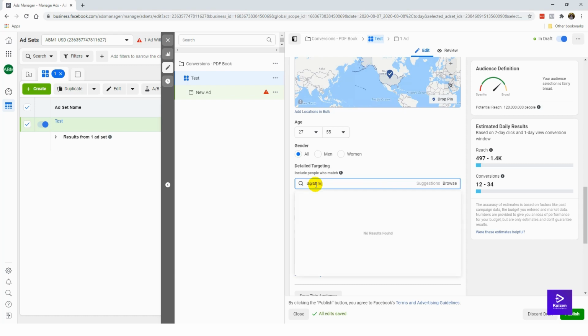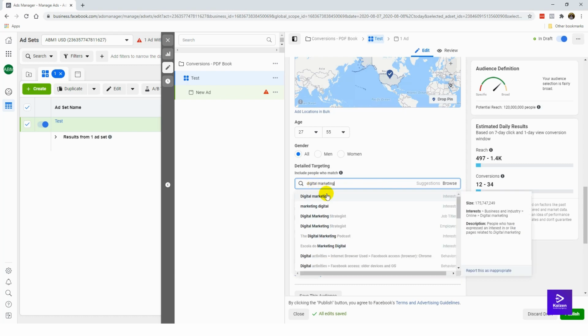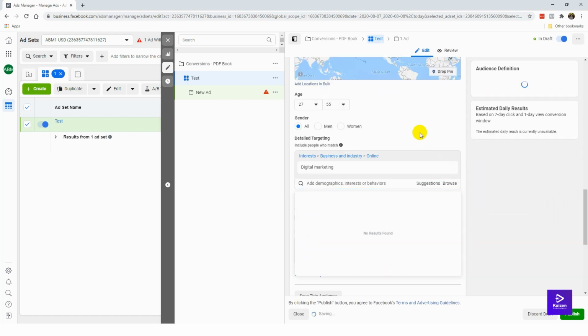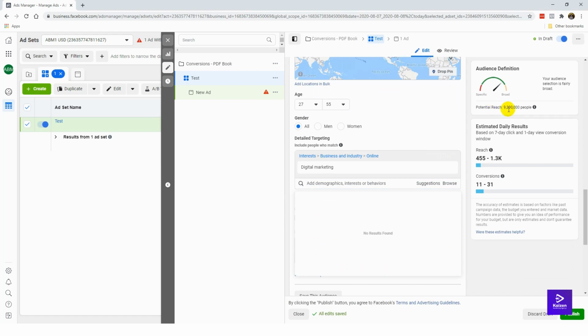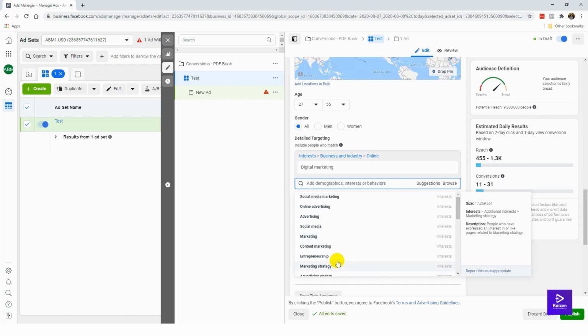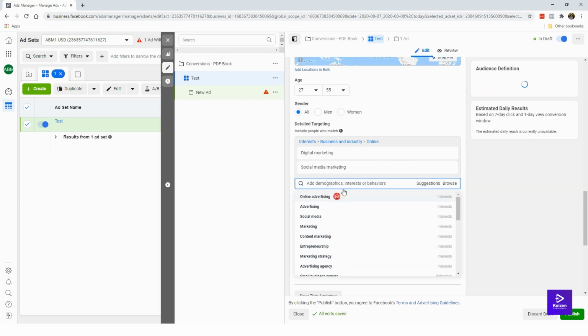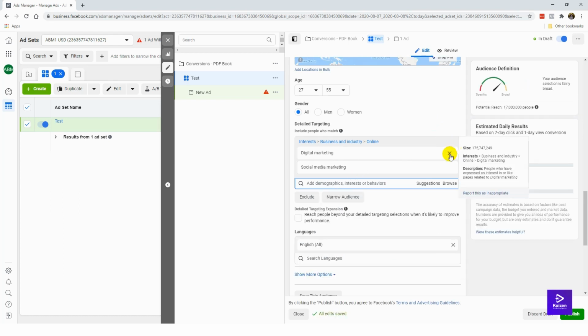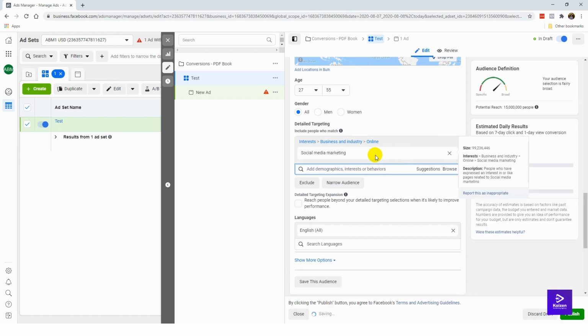So I'm going to type in digital marketing and let's see what comes out, all right? Digital marketing as an interest. So you can see quite some suggestions here. We're going to click the first one. And we have 9.3 million people, all right? So still rather broad. I'll try to reduce this somewhat, but let's just say you have a shortage of reach. What you can do is click on suggestions and type in any other closely related topics or interests that people have. Let's just try social media marketing and let's see what happens, all right? I'm going to remove digital marketing and keep social media marketing. So we've got 15 million people, so there's even more, all right?